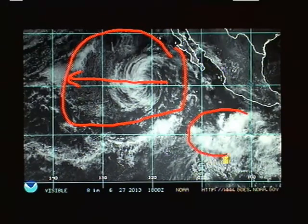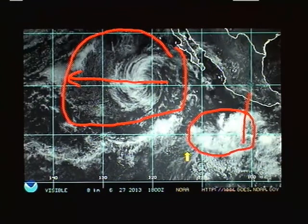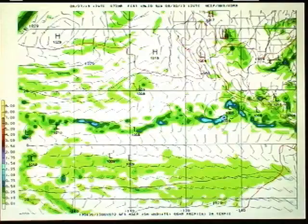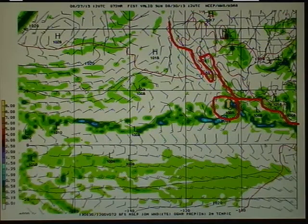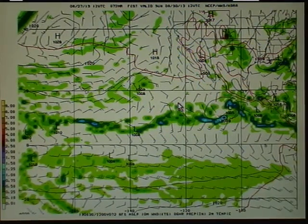And then this is the investigation area, Invest 96E, not too far off the coast of Mexico. I gradually think this will develop and might come close enough to Mexico in the next several days. If we look at the GFS output, here's the west coast of the United States, the Baja, and the Pacific coast of Mexico here. This is 72 hours out. Here's the low pressure area right here, still pretty far off the coast of Mexico, trying to organize. Not very strong in the GFS model.